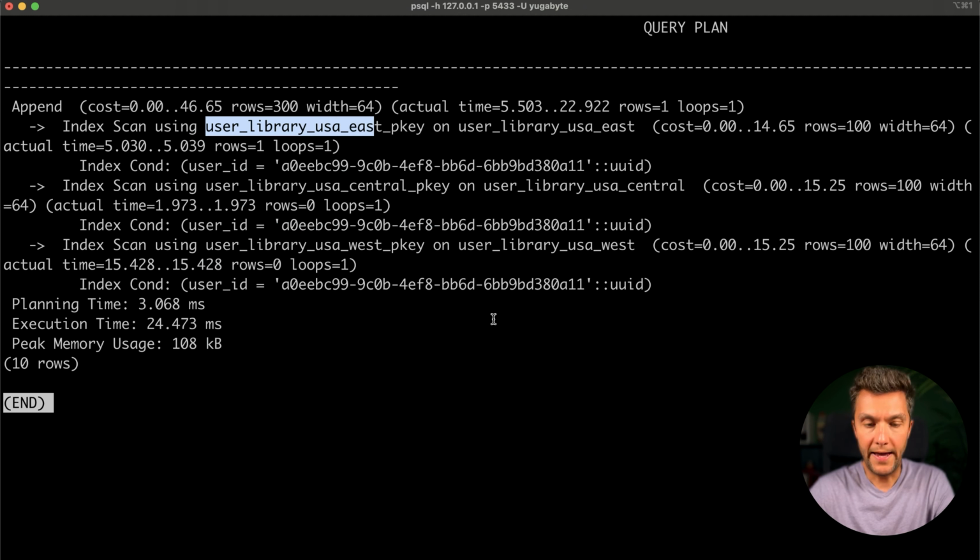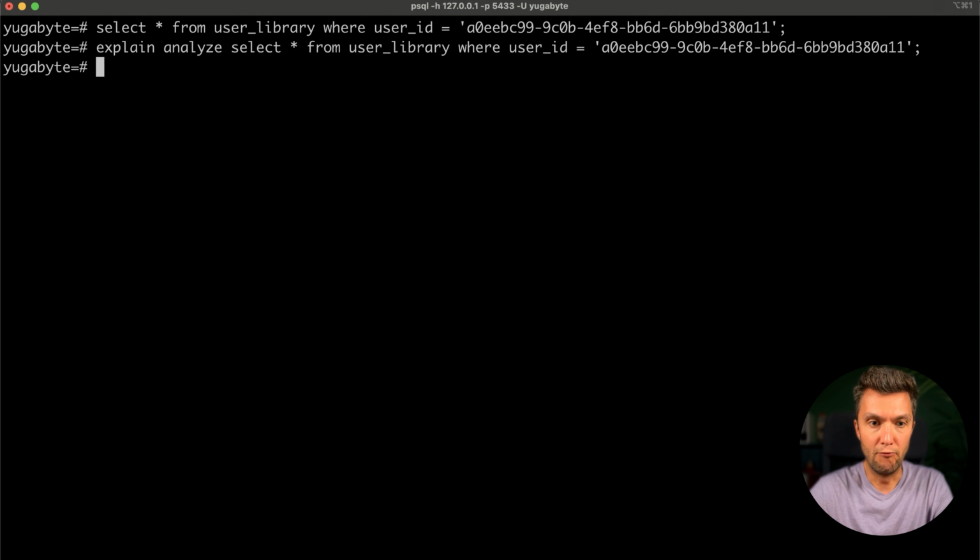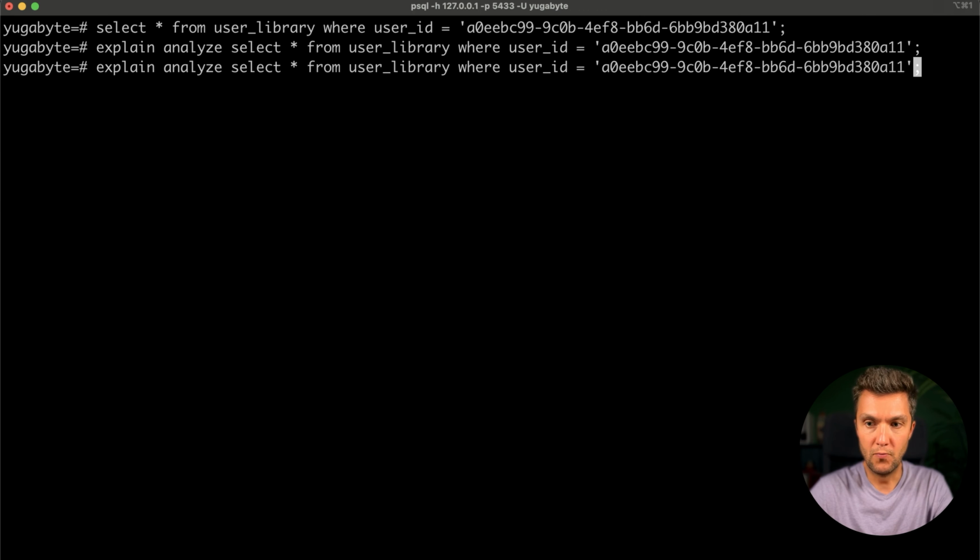And this is okay when you don't know the location of the user, but ideally you want to minimize the traffic. If you know that the user lives in the United States East Coast, then what you need to do is to provide the user location value. And this is exactly what the application does internally, because the application is already optimized. New York.